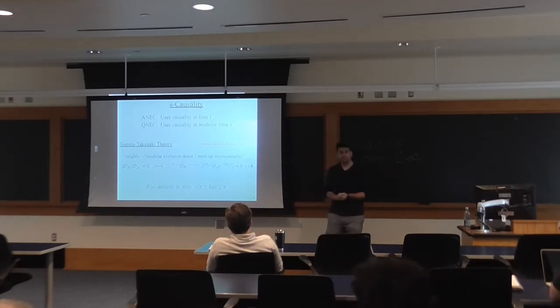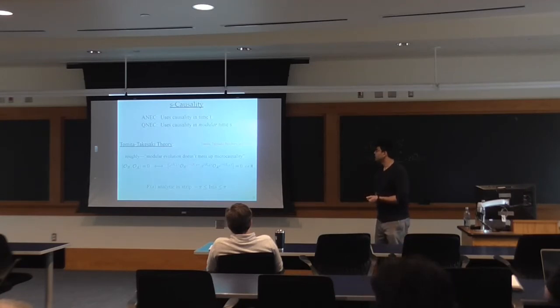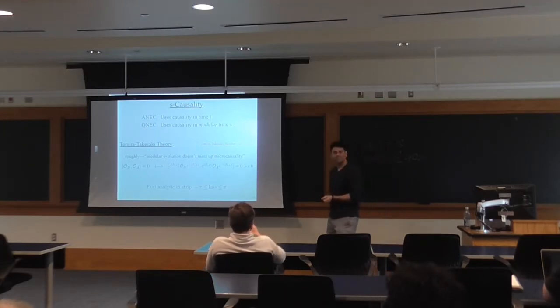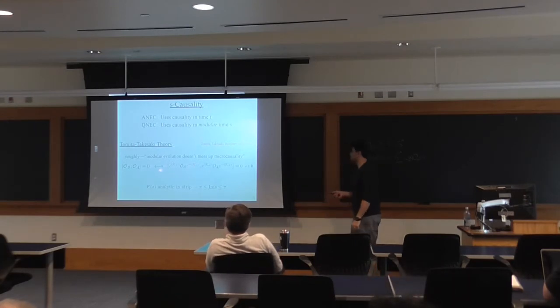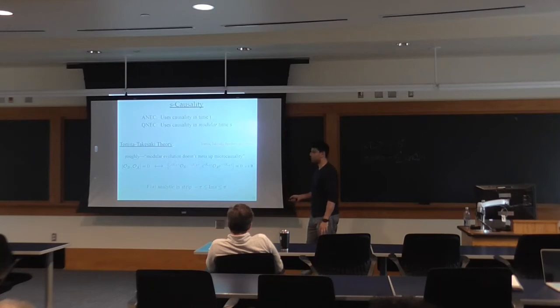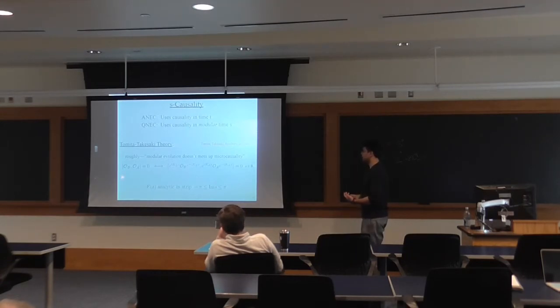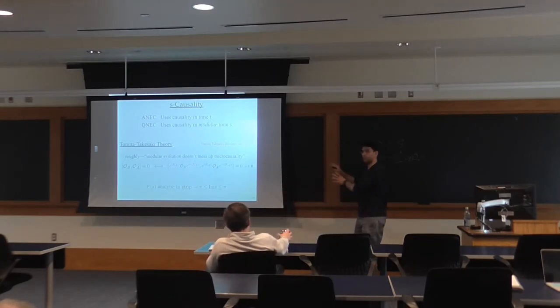Is there a two-way implication? Like, can you go from this side to that side as well? Sure, I guess you could just set S equals 0. Right. Let's see. Yeah. I guess so. Great. So you know that real S is good, but of course, what you expect is that this correlation function as a function of S is actually going to be analytic on some bigger domain, and that's true. And these are things that these mathematicians worked out. And the punchline is that f of S is analytic actually in a strip where the imaginary part of S goes from minus pi to pi. So this is analogous to the ANEC statement we had where f of sigma was analytic in the lower half plane. This is the analog of that we need for our QNEC.